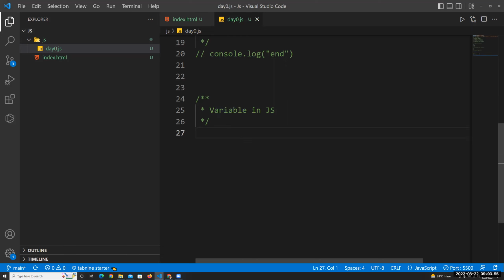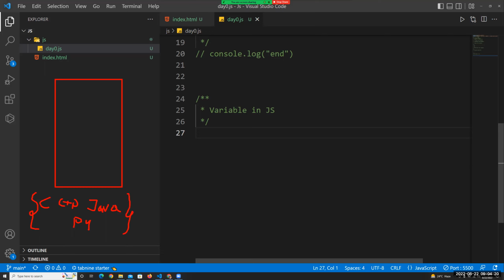In any programming language, let us start from the base. Either it can be C, C++, Java, or Python also. The concept of variable exists in every language.